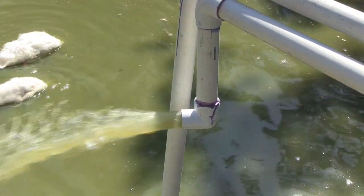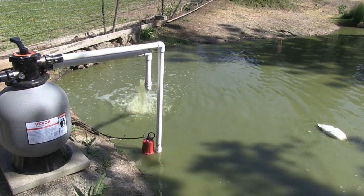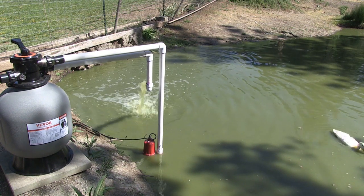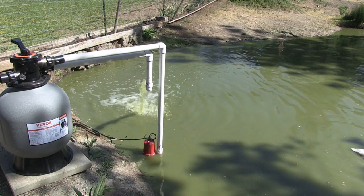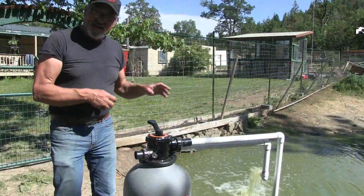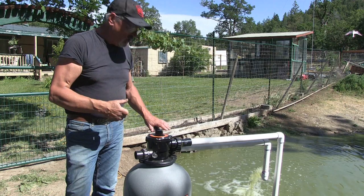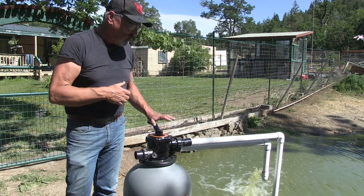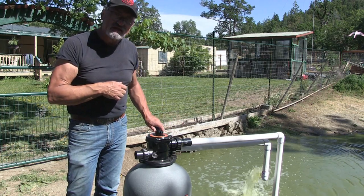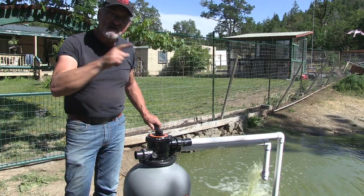Now this is why I turned the water to direct it in that direction. So it would not only circulate the pond and push the water around in a circular pattern to filter in the bad water into that pump and up through the sand filter system. It also aerates the pond. Yes! So we're gonna let it sit here. We'll revisit in a week to see how well this works at clearing the pond. We'll be right back in a video second.